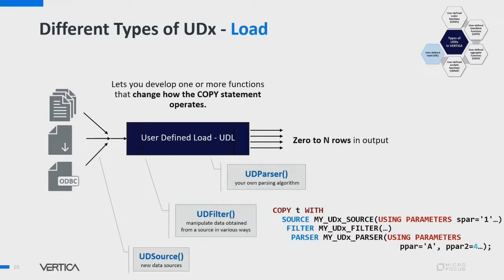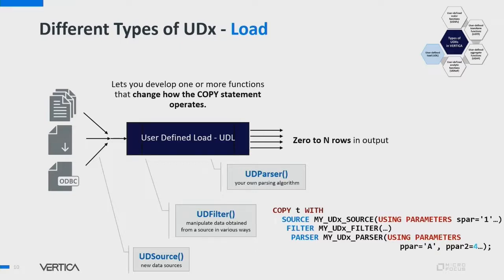The source function allows you to process a source of data using a method that is not built in as a standard method into Vertica. For example, you can write a user-defined source to access data from HTTP using cURL, and you can read data from another database through the ODBC standard interface. While you can only put one single source statement in the COPY command, as you can see in the code snippet, you can access multiple sources from that UDx.